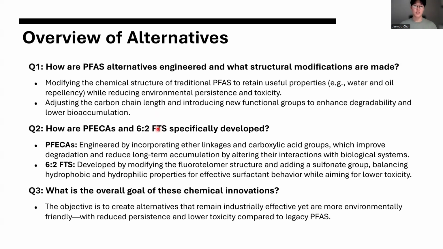Now let's take a look at two alternatives. How are PFECAs and 6-FTS specifically developed? PFECAs are compounds that contain ether linkages and carboxylic acid groups, which improve degradability and reduce accumulation. 6-FTS is developed by modifying the fluoroalkyl structure and adding a sulfonate group, balancing hydrophobic and hydrophilic properties for effective surfactant behavior while aiming for lower toxicity.